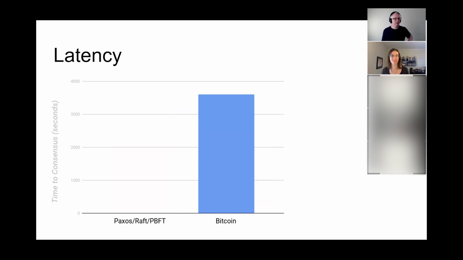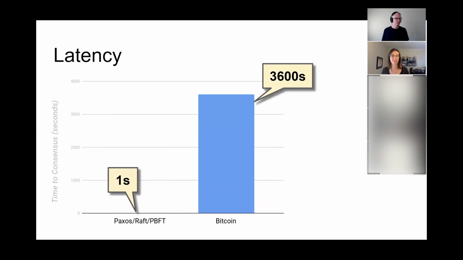Latency. Paxos, Raft, and PBFT, even if you're unlucky, global network latency is less than a second, so you can add a transaction to the system in a second. Bitcoin, before you're actually mostly sure that consensus has been achieved and you want to return to your customer a result of, yes, you've successfully transacted, it's about an hour. Because most people claim that you want to wait until at least 5 more blocks after your block is added to the blockchain before you're sure you're not on a fork. And even that is not a guarantee, right? It's not a guarantee, but it's considered to be good enough. Maybe, probably. Good enough to exchange money on. And so, yeah, it's a bit of a latency difference.